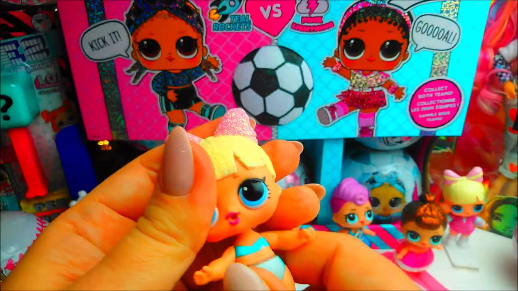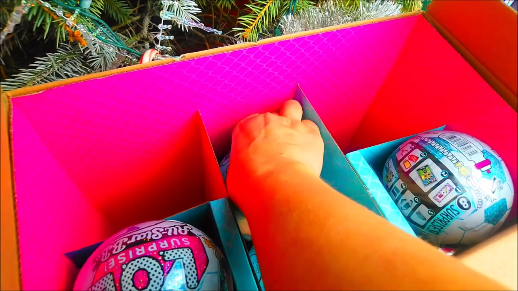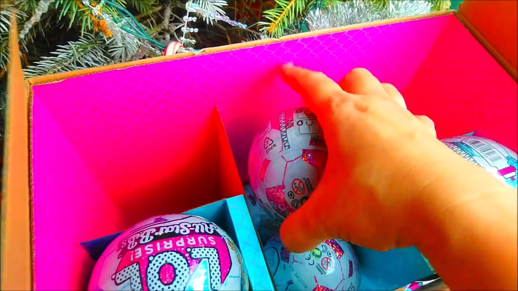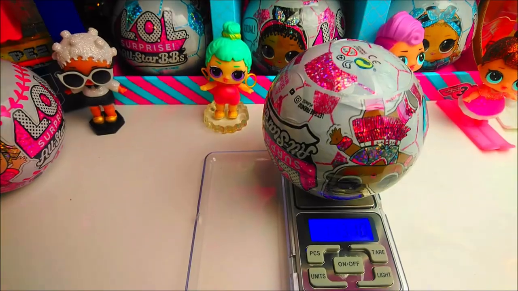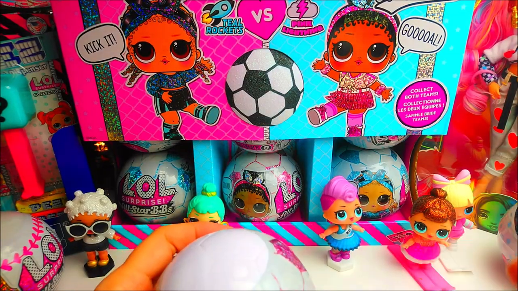Now I'm just looking for position and weight. I'm gonna go middle layer, back one. The third ball I'm gonna open, it's gonna be the one from the back, in the middle. This one's a little heavier. 113.10. Zippers don't work and they're supposed to. At least we have only two layers.